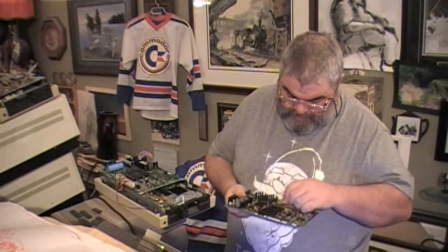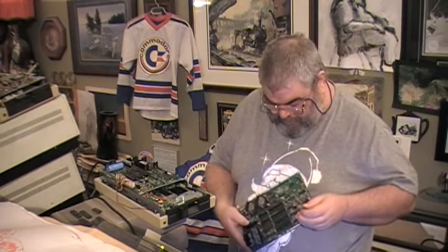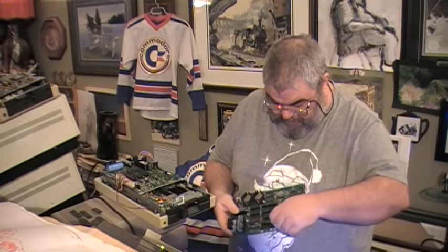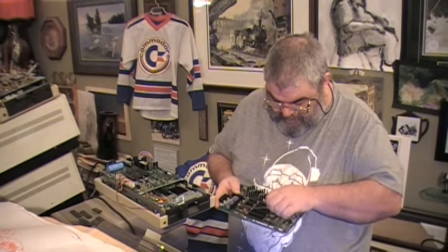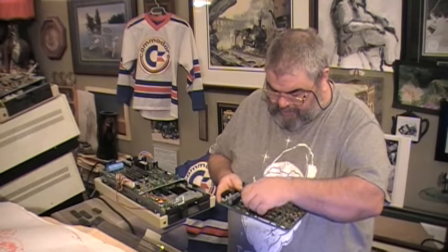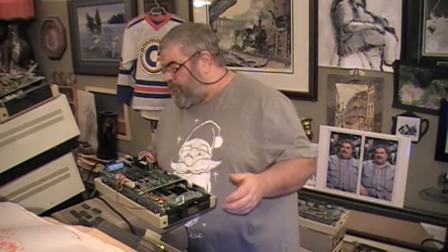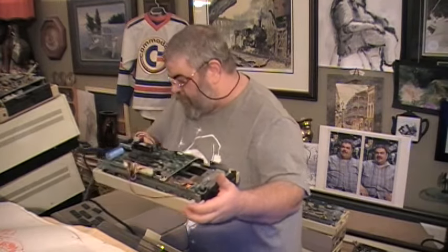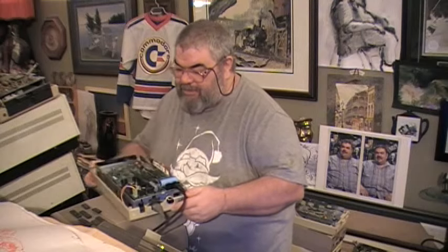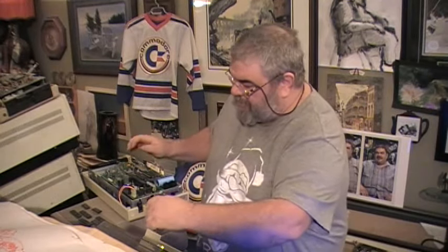The capacitor is in my way. But as this board may be dead, I will bend it out of the way. Things are happening. So, if some of these chips have been damaged, it is unlikely that they will damage the other board. It just won't work, is what will happen. I hope. As it is more comfortable for me to work on these chips from this side, I will turn this around. And I will turn it off, and I will take out the cables. No, I'll leave that one.